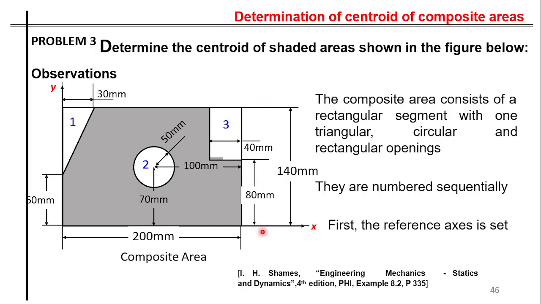So this total is 140. Out of that, this is 60. So what is going to be this height? 80. So the centroid is going to be located at a height of 1/3 from the base. So this is my base of the triangle. From here, it is located at 1/3 distance. But I need to know the distance from this reference axis. This is my reference axis, x. So 140 minus 80 divided by 3 is what I am going to do.